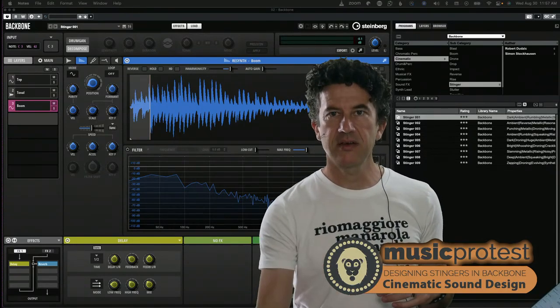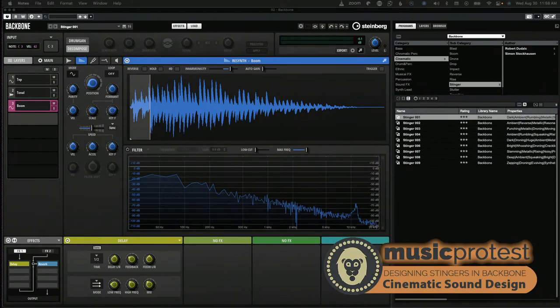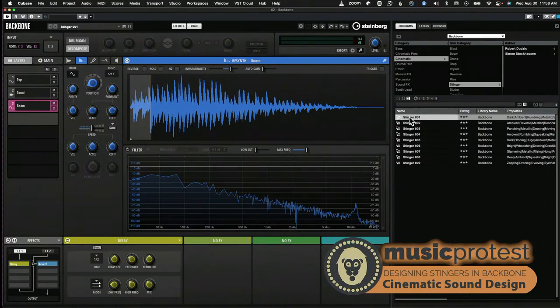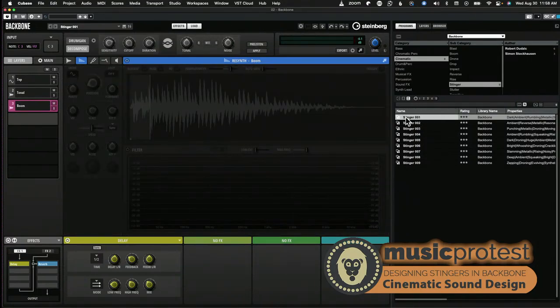So let me take myself off the screen here and look at it a little more in depth. What we see here, I'm going to start with this sound, which is just built out of the library. It's called Stinger 001. Not really the greatest name in the world. And let's hear what it sounds like. Okay, so what you can hear is at the beginning, there's kind of a booming sound, right? So I'm going to mute these different layers.